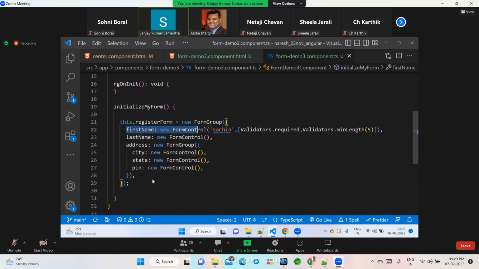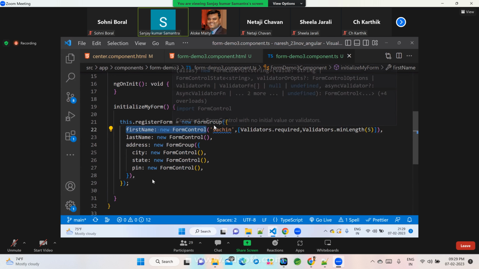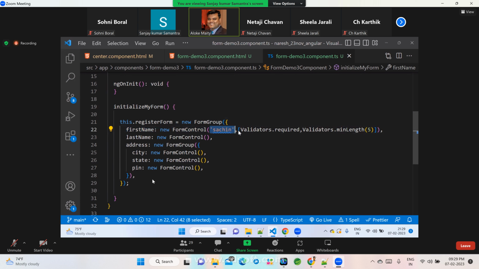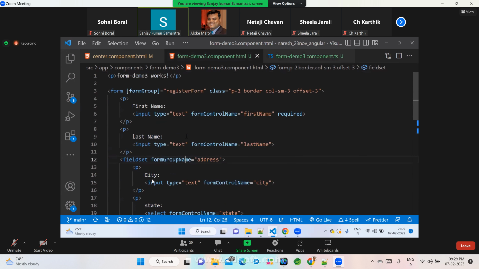When we create a form control, we pass the default value, and we pass the validators we want to run. Even if I don't write required here, the validation is already added. The only thing we have to do is add the validation message here, which I am going to show you.